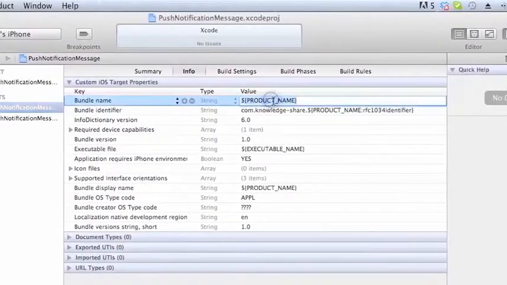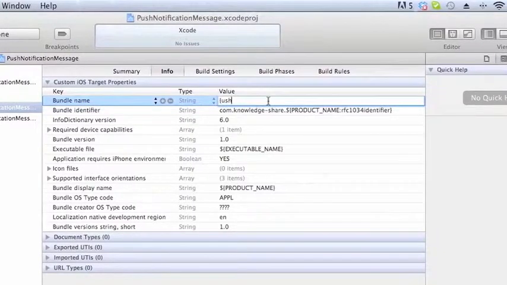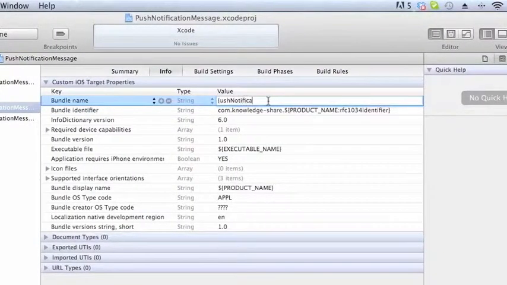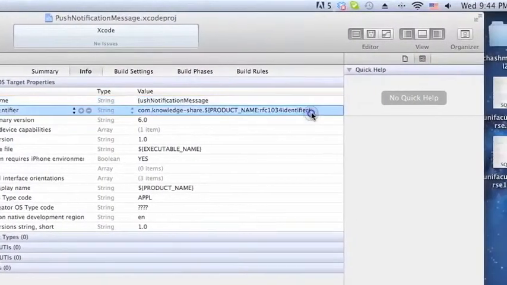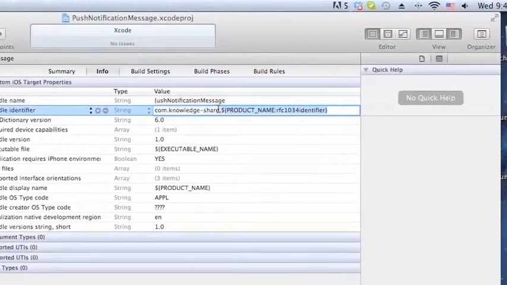So you can go here and change the name to push notification message, just to be sure.